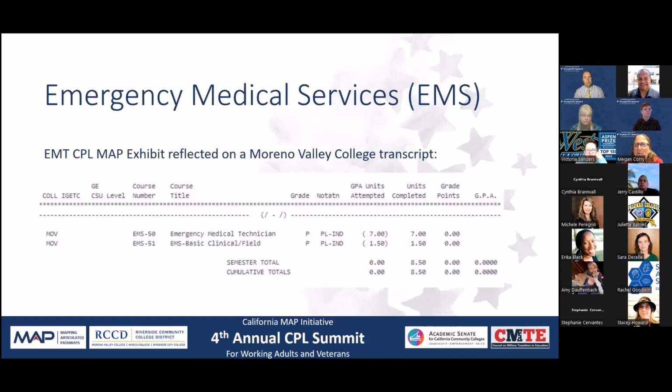When we went through the comparison of the 2 programs at West LA and San Francisco, we were fine with the credit recommendation that will be adopted at our college being the same as we came up with for West LA. The other thing you'll notice is that the grade here is a pass. One of the things that we ran into is the base course needs to have a pass, no pass as an option in order to put that on the transcript. So if you currently have letter only, that might be something as a CPL coordinator that you work with your AO and your curriculum chair on, to look at those courses and see how they are currently graded.